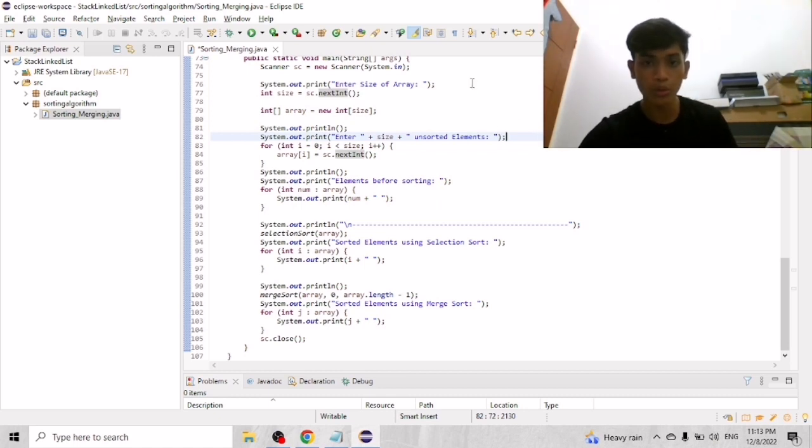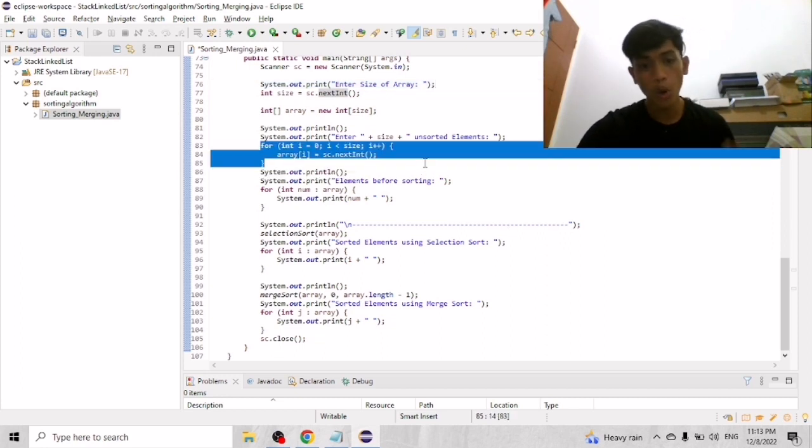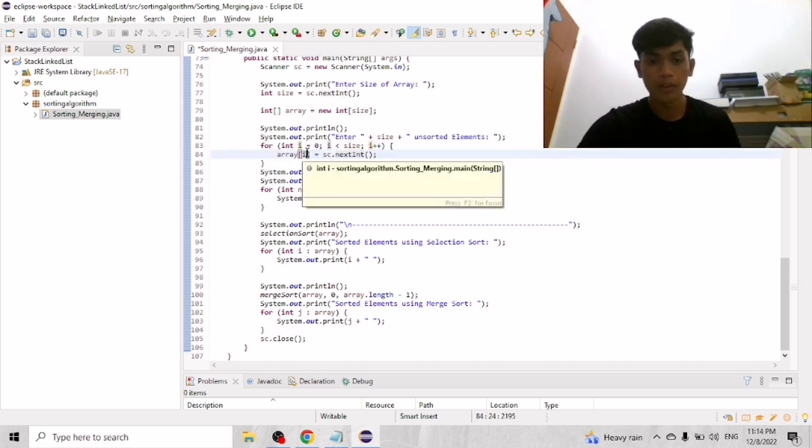So if we put 5 here, then we're going to enter 5 unsorted elements. Then using this for loop, this will read the inputted elements of the user and store them in the array at index i.